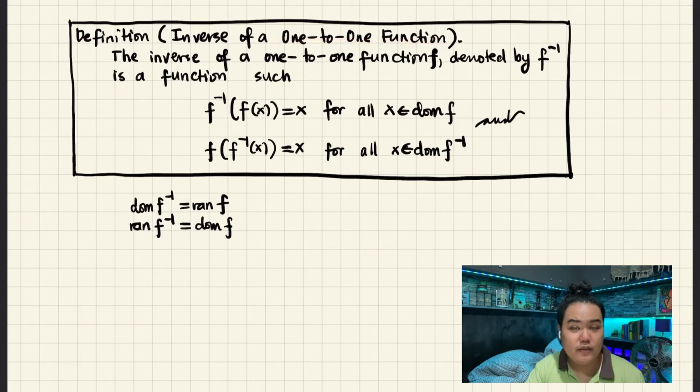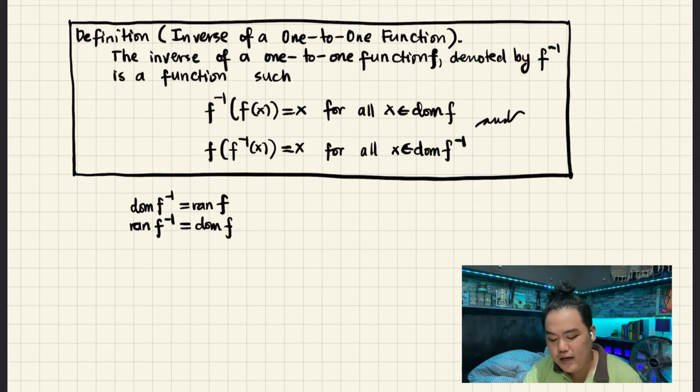Take note, itong definition will only work for 1-to-1 function. Kaya meron tayong video tungkol sa mga 1-to-1 function kasi dito natin sila kailangan. The inverse of a 1-to-1 function f, denoted by f inverse. So yung pangalan ng inverse ni f is f inverse. Hindi yan f raised to negative 1 ha, ang basa dyan, f inverse. Notasyon lang yan. Pwede tayong gumamit ng ibang letra dyan to denote the inverse, pero ito yung napili nila.